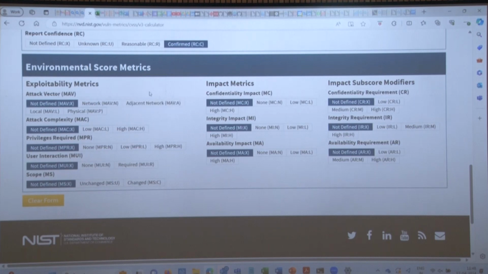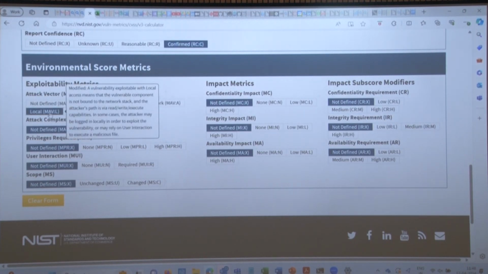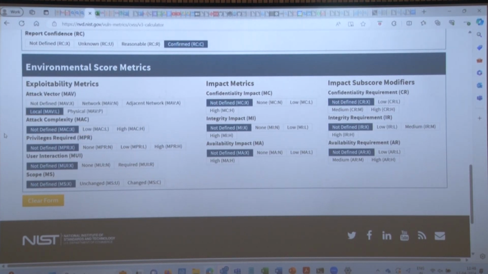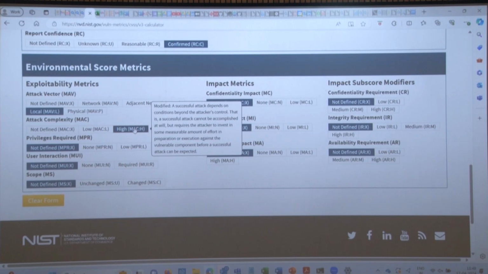So even though my original vulnerability could be accessed from the network, in my organization you have to be in the local network to exploit this vulnerability. This is possible. Similarly, the attack complexity may be low, but in my organization if you want to access that particular software, you have to go through a number of hoops. So attack complexity also becomes high.